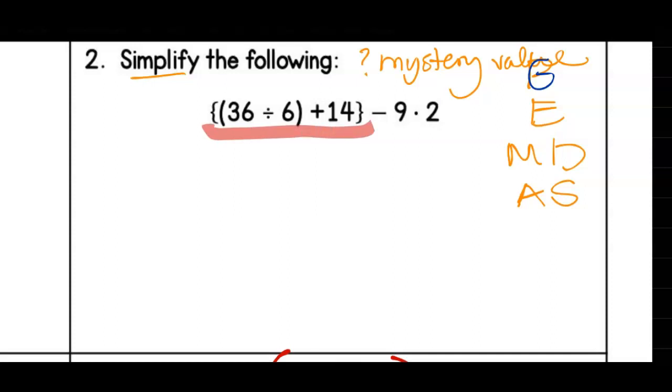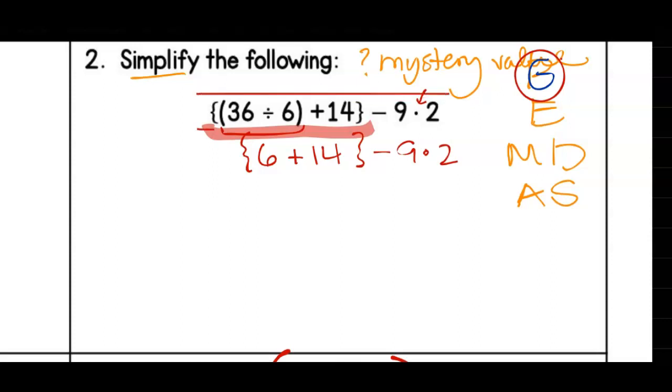So let's solve what's inside those brackets according to these rules. So do we have parentheses inside of these brackets or braces? Yes. We have 36 divided by 6. So we're going to do that first because that's part of this section. Okay, so 36 divided by 6 is 6. Let's rewrite what's inside these braces because that still has to be first. Now that's not a decimal, remember. Not a decimal, because if this was writing on notebook paper, for instance, this is not down here on the line as a decimal. It's a multiplication symbol.